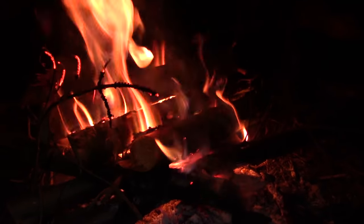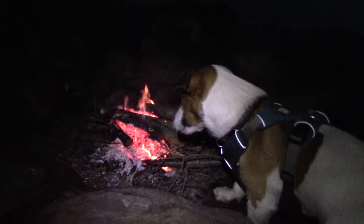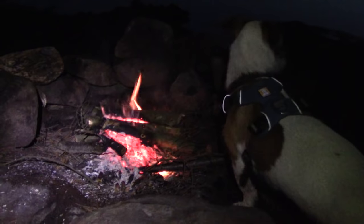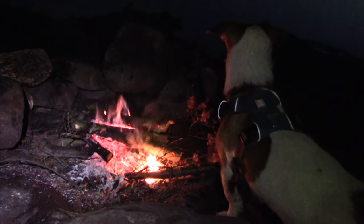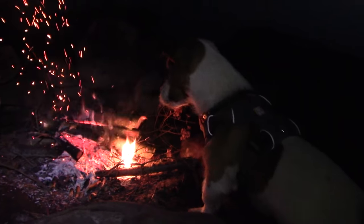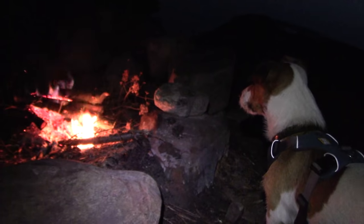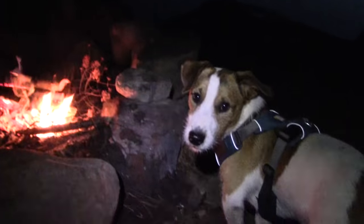Oh, this is nice. Toby doesn't really know too much about fire. We have a fireplace. But he is a very daring dog. He's just testing himself, or testing it right now. Fire's one of those self-teachers. Whoa! What was that, Toby? Not in the water, Toby. He really wants to go in the water. Not a good time to go in the water. Frogs are going crazy.